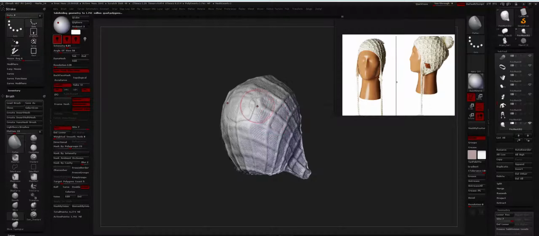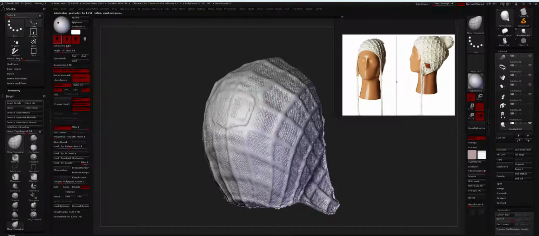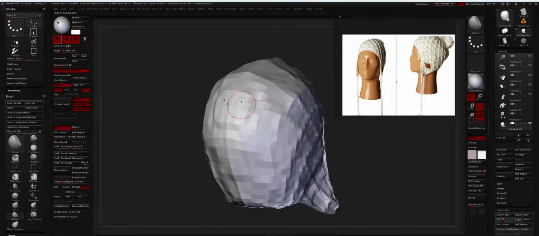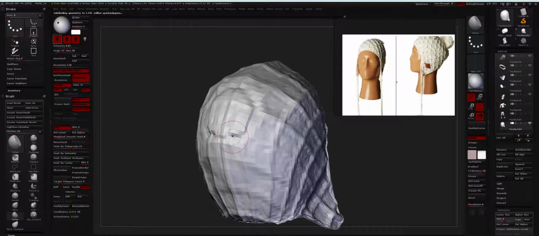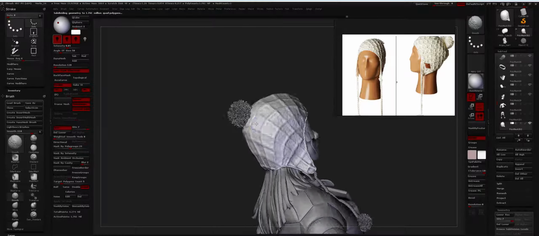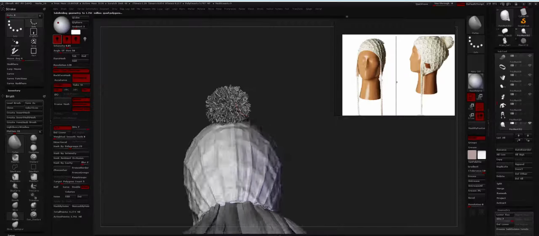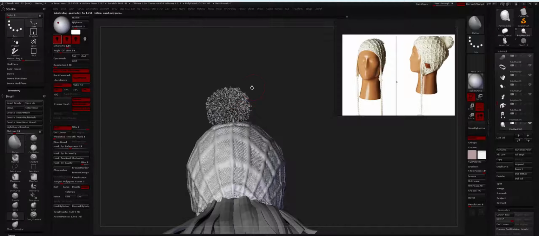Yeah, I lost a lot of detail there, but that might have been the fact that I took the inside with me. Do that. And go back to the brush and do only topological. Let's just go back up. Go back down. Smooth it out really carefully. See how that looks? Okay. You know what? I think I'm just gonna have to be happy with that.